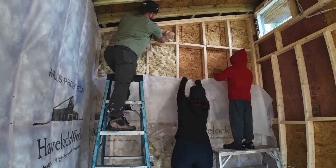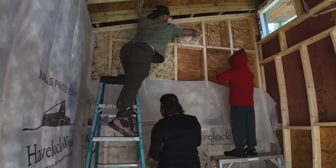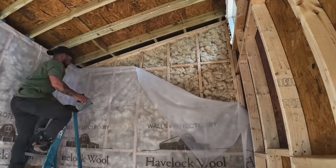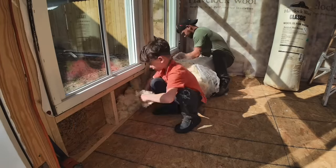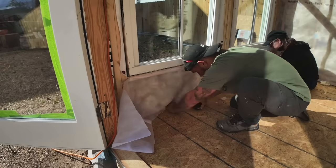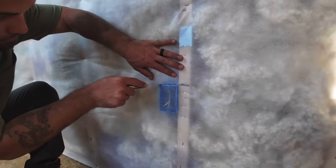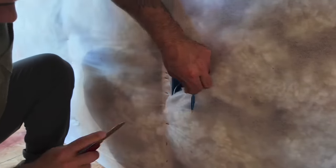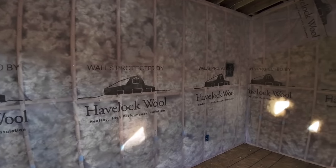My son then finally made it out of bed, so he also came over to give a hand. We then cut out the excess netting that was in front of all the receptacle boxes, and just like that, the entire tiny home was insulated.